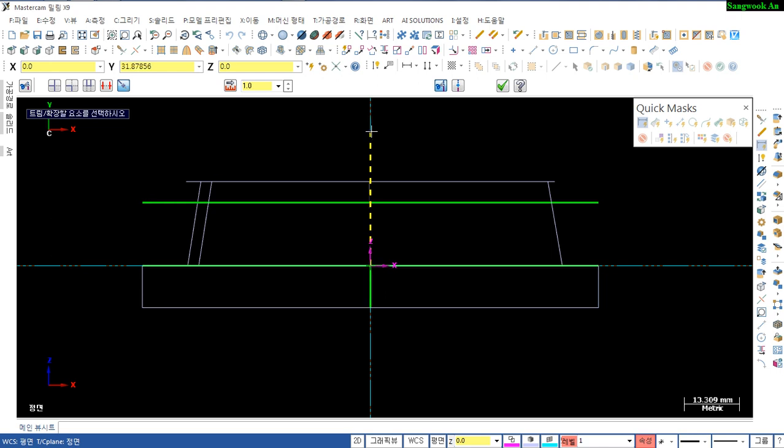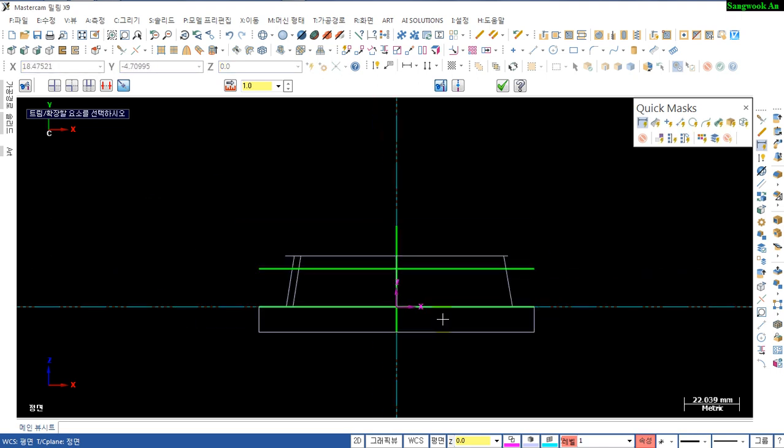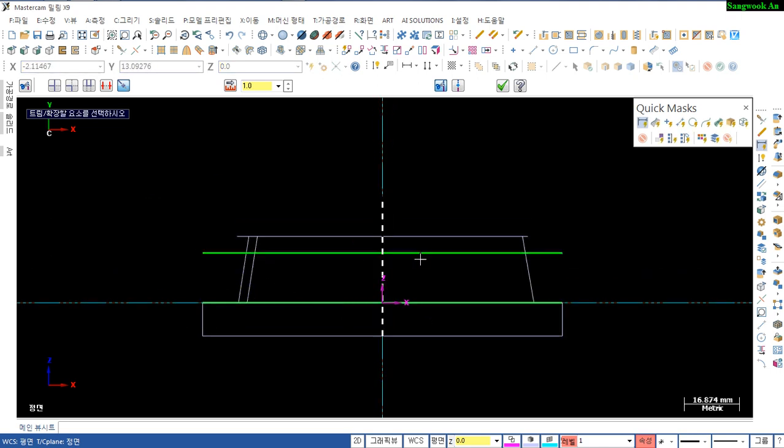Extend this line, and tangent arc, and center is here.